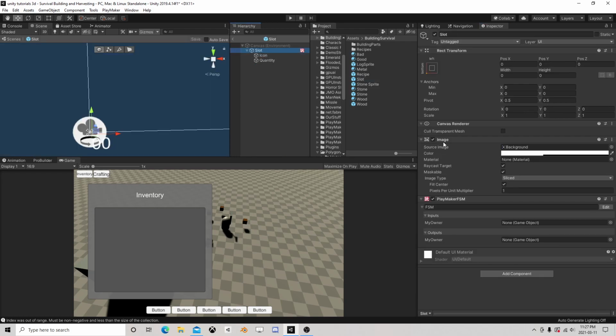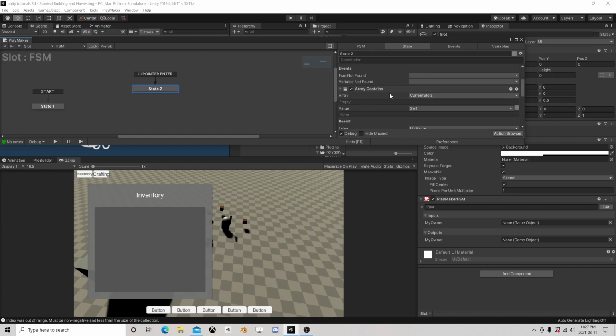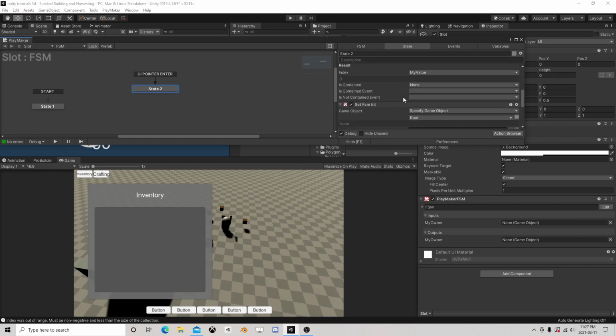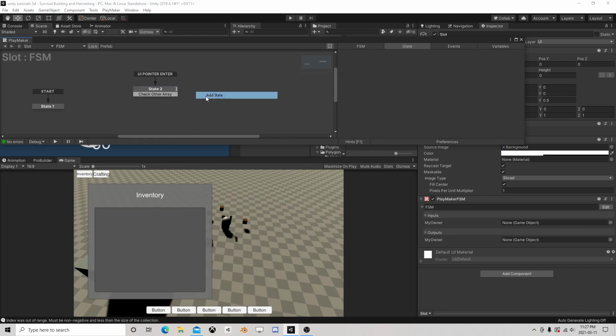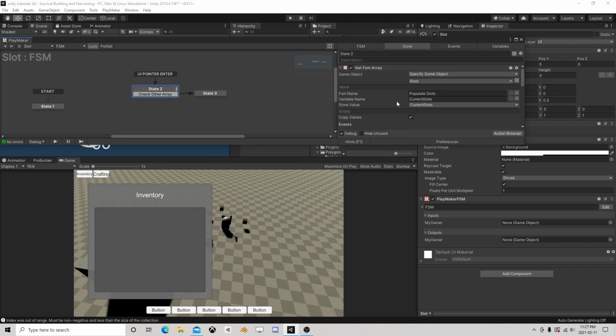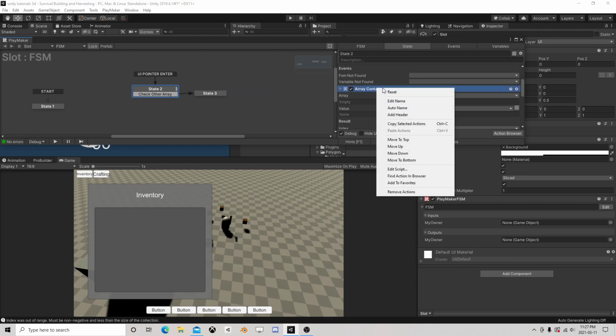So this gets an array and it contains. If this doesn't contain, it needs to go check the other array, which is, we can just copy that.